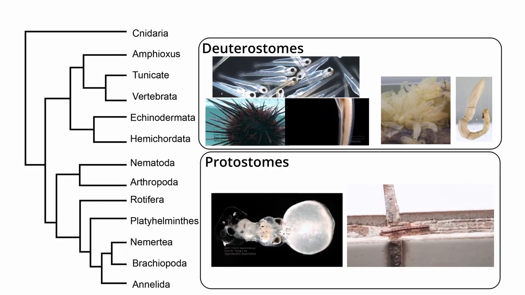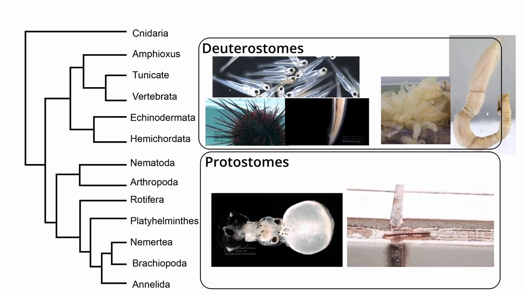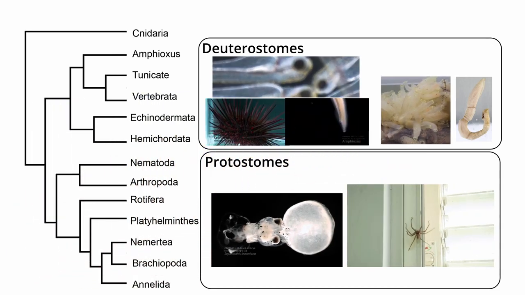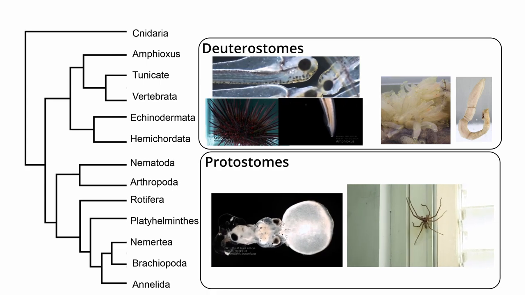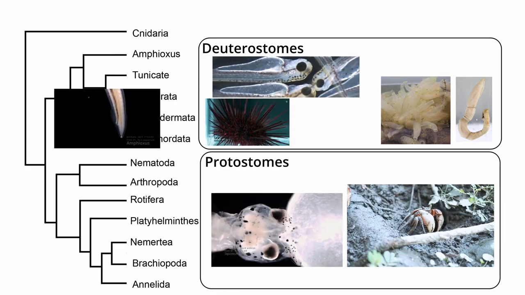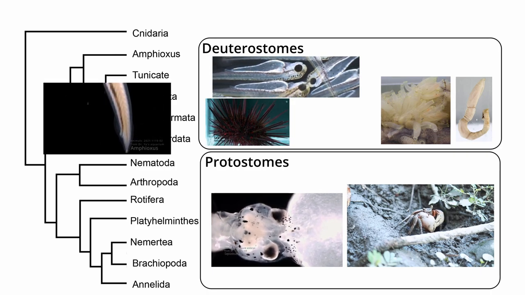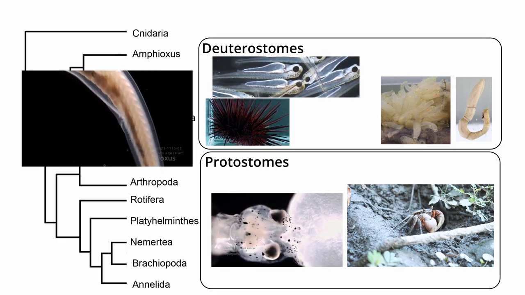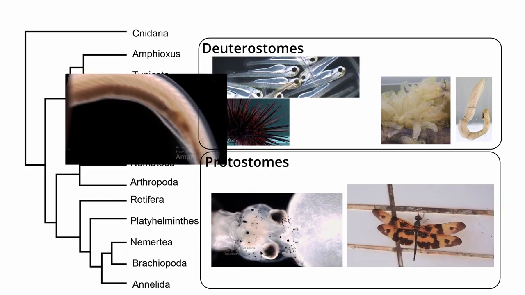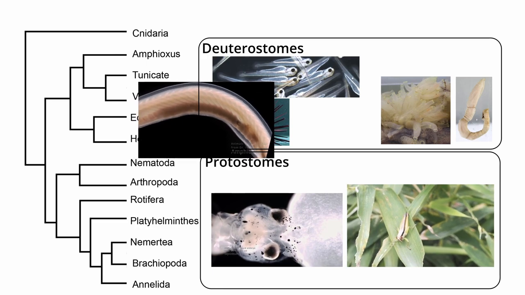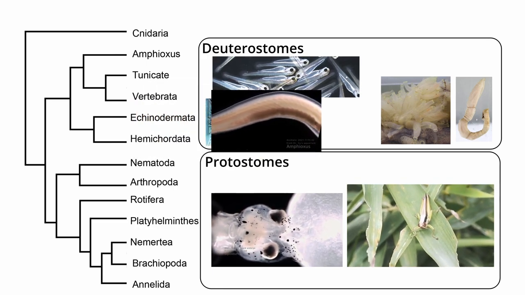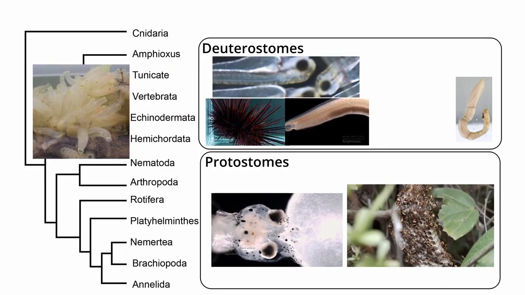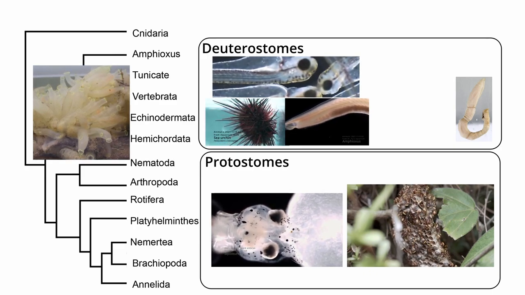The shape is really strange. Hemichordate also like this. The relatives of the vertebrate are this one, not octopus. And the amphioxus also. This looks like a fish, so maybe this one is related to us. Actually, this one has a really important morphological feature. This is a notochord. We are vertebrates, and vertebrates also have a notochord during the developmental process. And this one, the tunicate, is also our relative, but obviously looks far from our body shape.